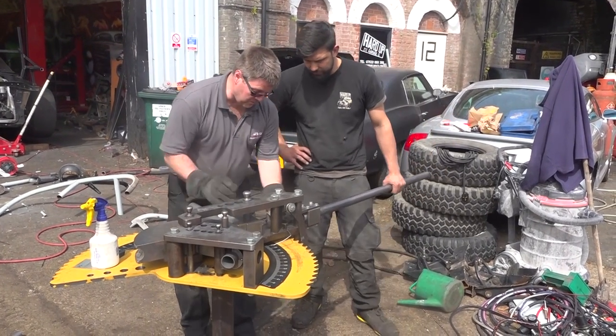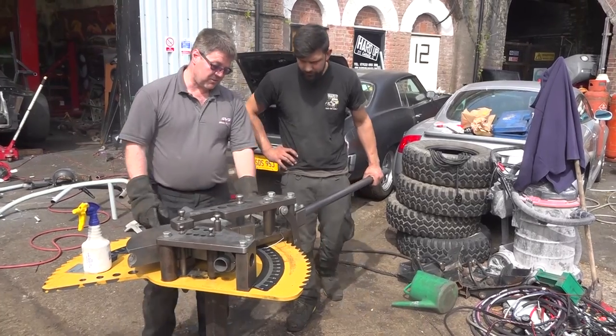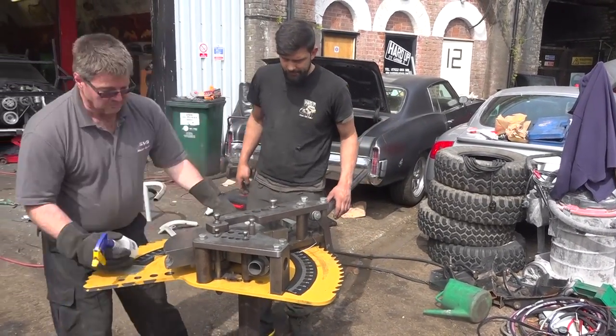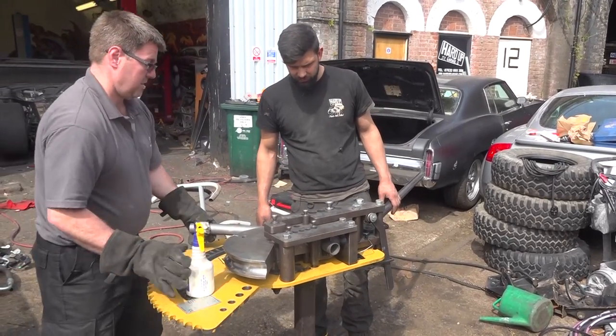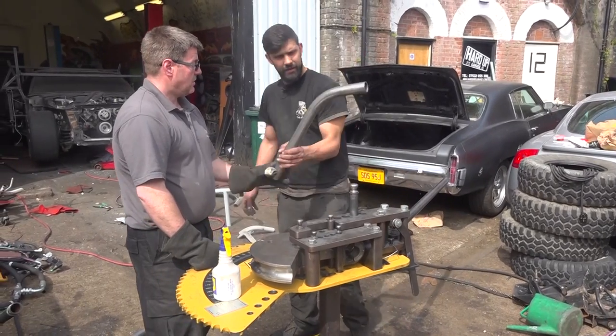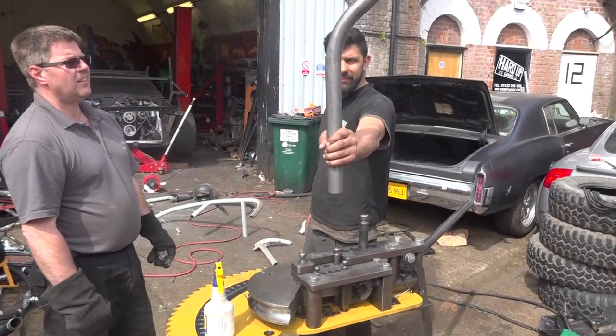So what we'll do with that one, we'll just release that handle now. So this is free of the teeth. Okay. And it comes back round to our original position. And pull that one out. Woo! And that is how you make a bend.